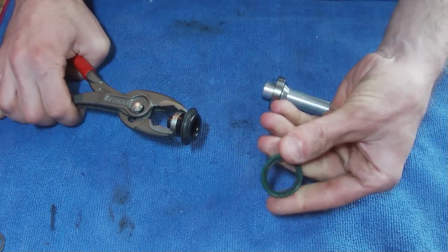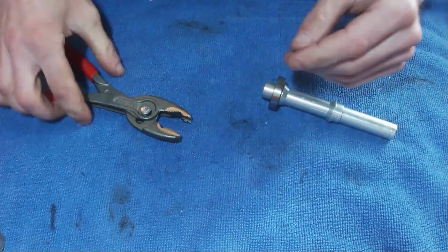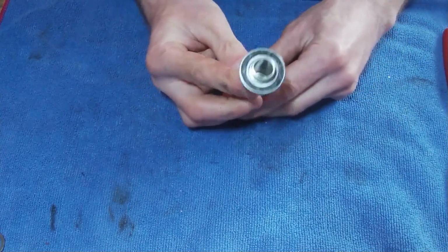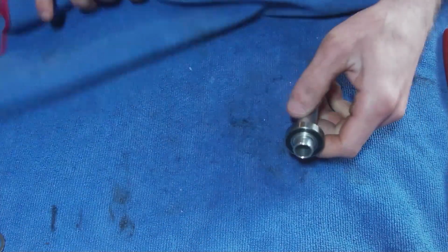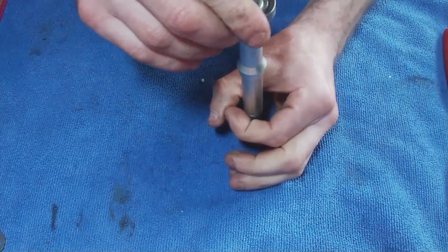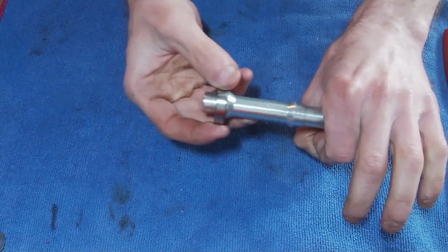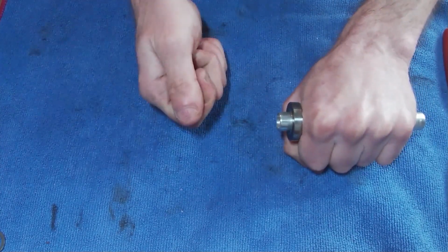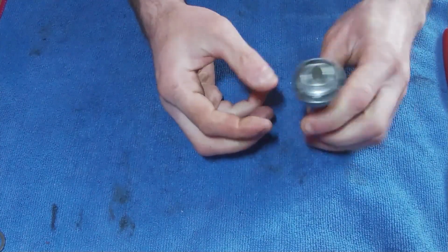Then you've got a rubber weather seal that stops crap getting into the hub on this side. And then the problem is this bearing is pressed onto the axle. One of the best ways is, what we've got here is a wooden bench. If you had a hole and you could drop this through it, imagine this is standing vertically, it would just butt up to the bearing, and then you could hit this end with a piece of wood on there, hit it with a hammer, and the axle would fly out.